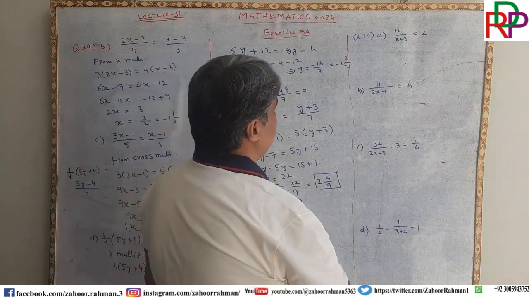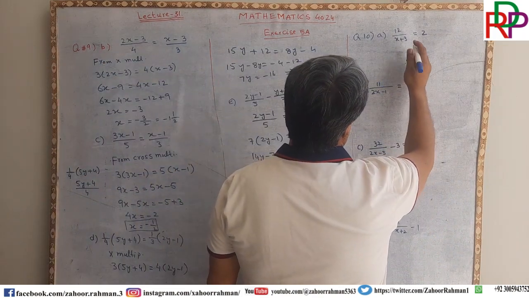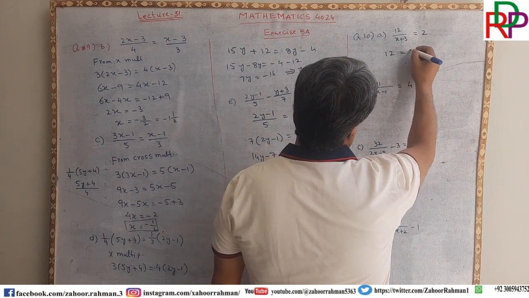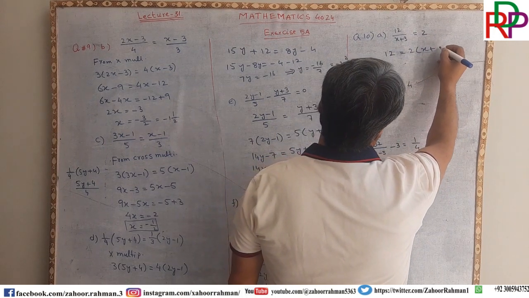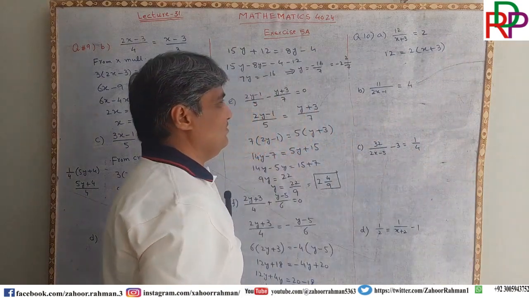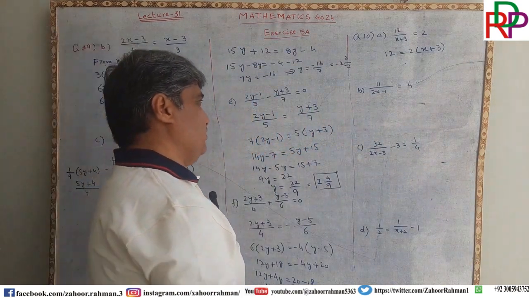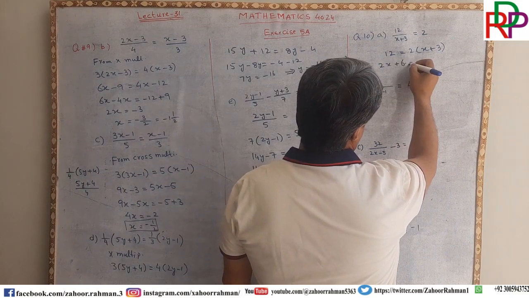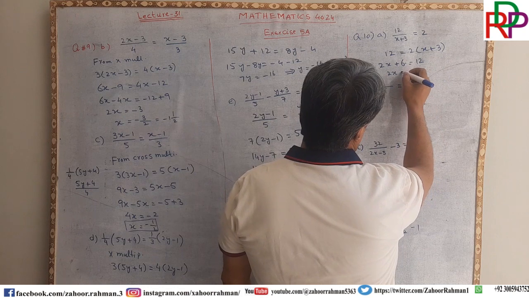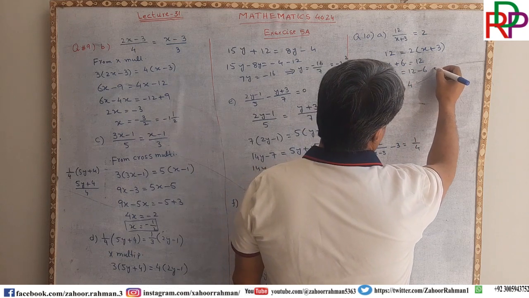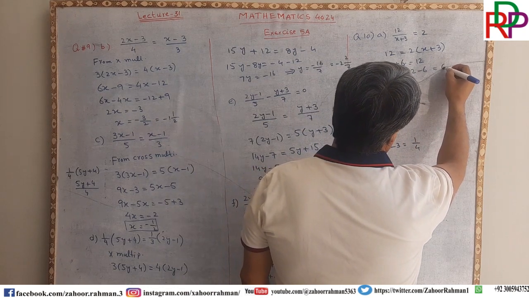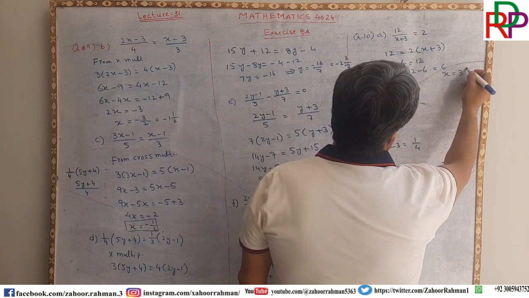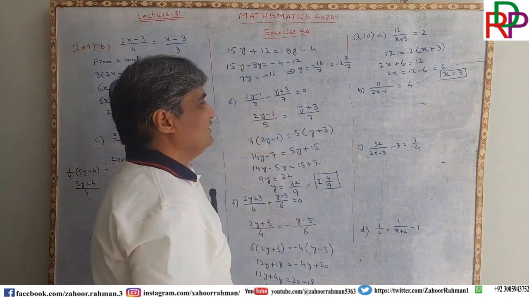Yes, now let us do this question, and cross multiplication is the ultimate choice because x is in the denominator. I told you that you have to shift it, and then rearranging it is equal to 12. 2x is equal to 12 minus 6, which is equal to 6, and this implies that x when divided by 2 will give you 3.